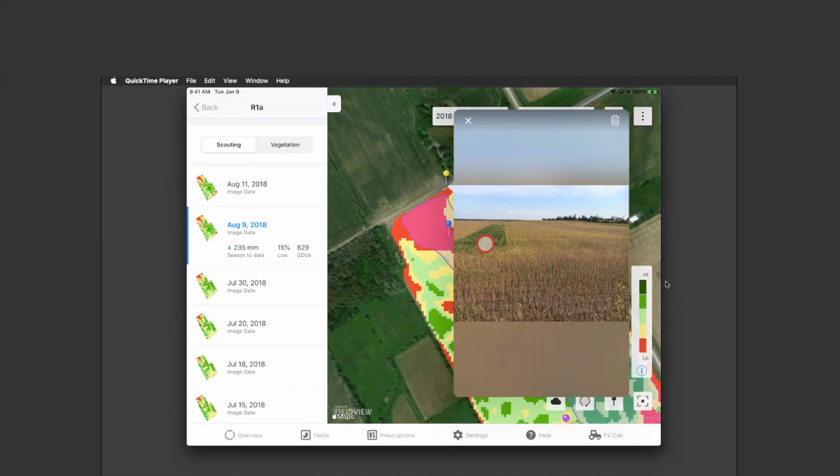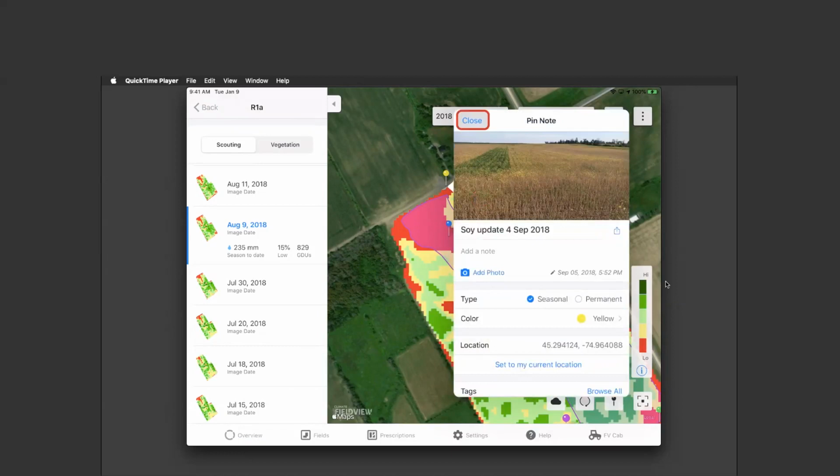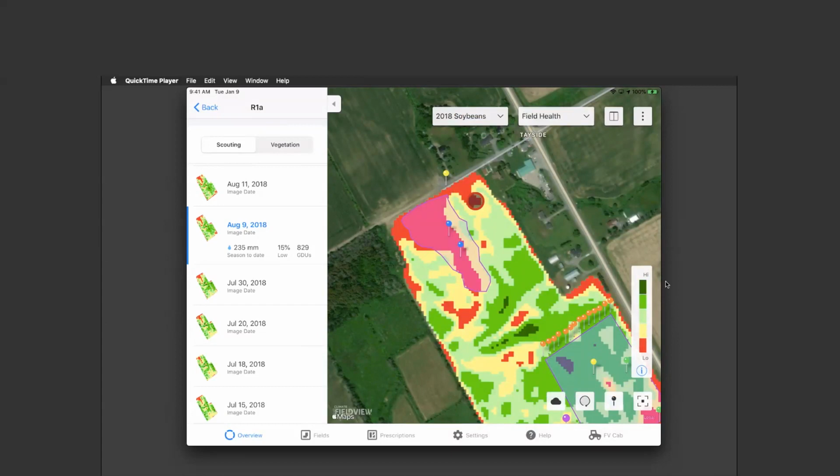How can I use that? What kind of tool is this? What could this mean for me? Well, maybe you're ready to go combining, and maybe you've scouted this field, walked across or drove around these streets here, and you saw, yeah, my field looks relatively dry, but I'm seeing this green spot in the middle of that field. I may not have caught that earlier. I might want to check that, or I might want to just wait a week before combining that field and not waste my time having to go around that spot and having to come back. So it's another way to really get that information out.